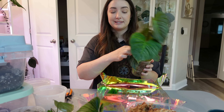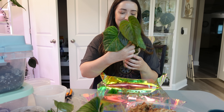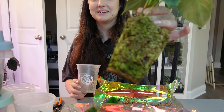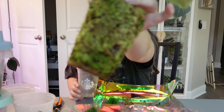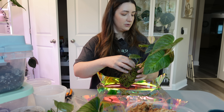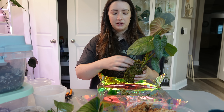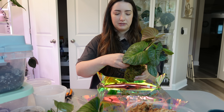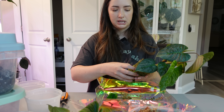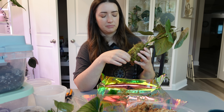I will be labeling this as a chatty repot-with-me moss pole video since I am very chatty. Look at all the sphagnum moss — the actual moss growing. Isn't that cool? You'll have to tell me your plans — I think that's where I was going with the winter conversation. Like, what are you guys doing — bringing plants in sooner or are you going to try and leave them out a while? She rooted! This is going to take a while. It's very tedious sometimes especially when they become rooted like this because there are so many secondary roots.